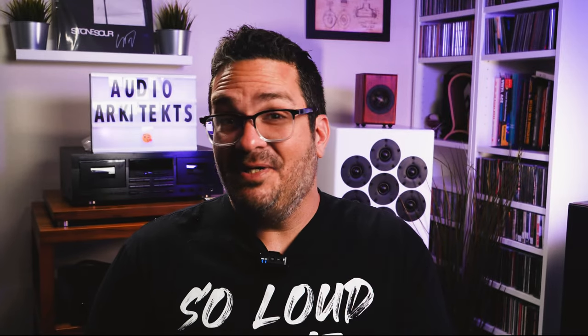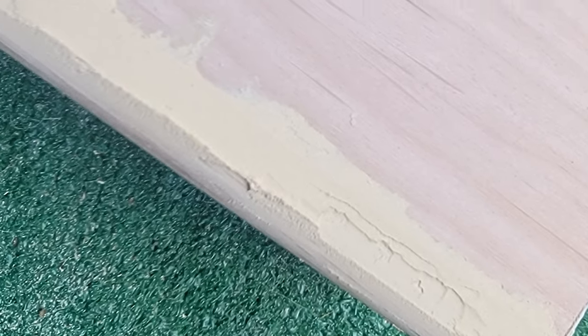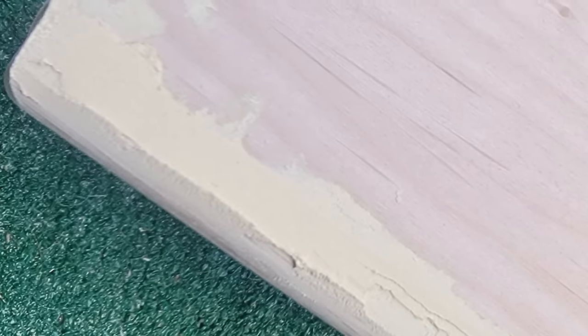I immediately noticed a couple of things after removing the clamps. The baffle wasn't cut wide and tall enough to hide the lip of the wood veneer, since the wood veneer wasn't planned before the cuts were made. I also had some nasty gaps on the edges from a botched sand job I did earlier. Wood putty to the rescue — I bought some putty and filled the small crevices after the front baffle finished drying. I let the wood putty harden overnight. The next day, I sanded off the excess wood putty — which was a lot of excess because I was pretty liberal with it — and just focused on the stain.